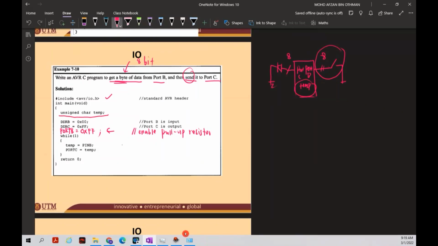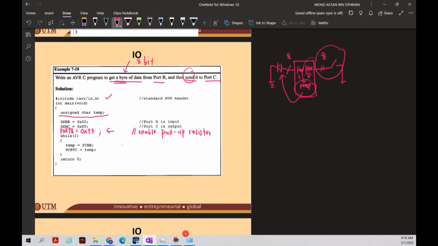Next, temp equals PINB, so whatever value is from PINB goes to temp, and after that PORTC equals temp, meaning the value of temp will be sent out to port C.